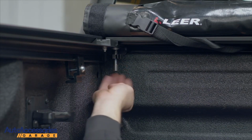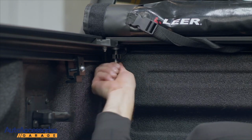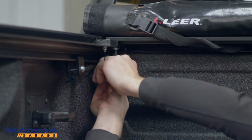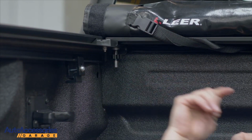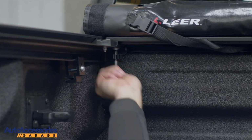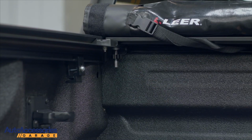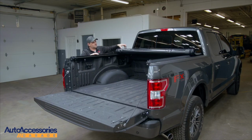After tightening your flower nut, grab your second safety nut, tighten it down by using your 5mm Allen wrench. Repeat the same process on the other side. Unroll the unit.